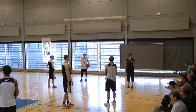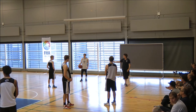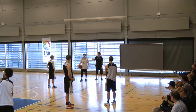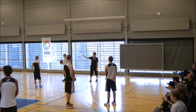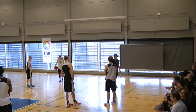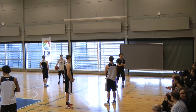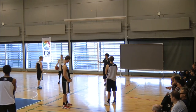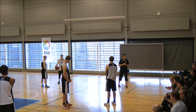So it's not really a call, it's just an entry. Whenever I can't get the ball directly to the wing, he could choose differently. He can say, okay, screen down, curl, replace, or he could just dribble out to the wing if he wants to do that. We just need to get the ball to the wing. It's just a way to get open. But it's always going to work if the corners really curl fast to get the ball. The wing is always going to be open replacing himself. But actually, the basic idea is that it doesn't really matter who is on which spot. It's a matter of getting the ball from one spot to another.